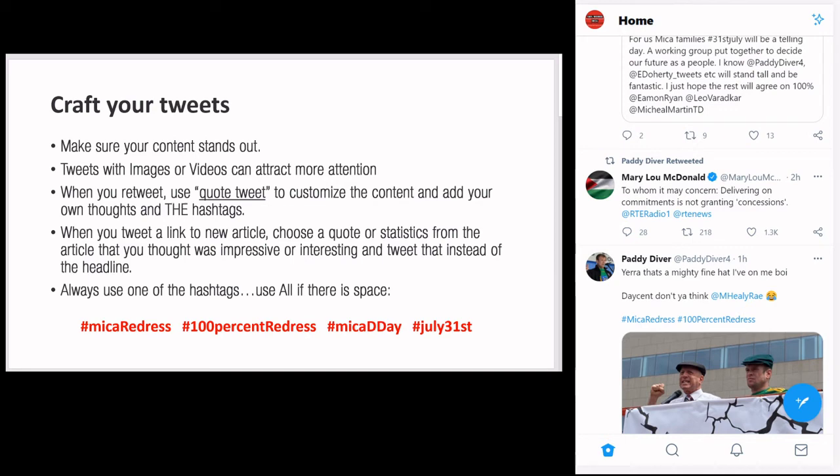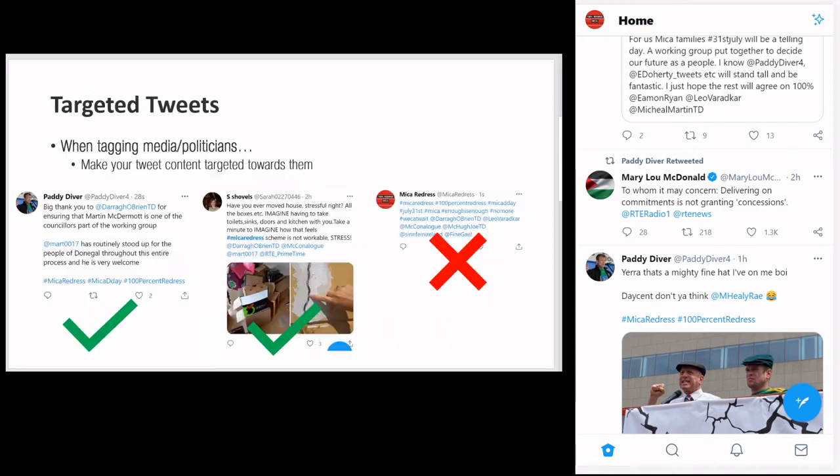So next point, I suppose when you're targeting tweets, you kind of see a lot of this on Twitter: there's maybe too many tags and too many hashtags and too many mentions. So try to be a little bit targeted about it. If you have a particular point you're trying to get across, and I'm not going to try to tell anyone what their point there should be, but more about how to put it across.